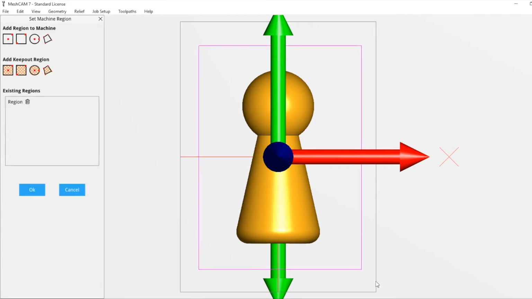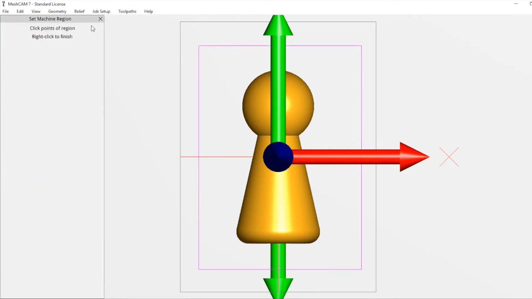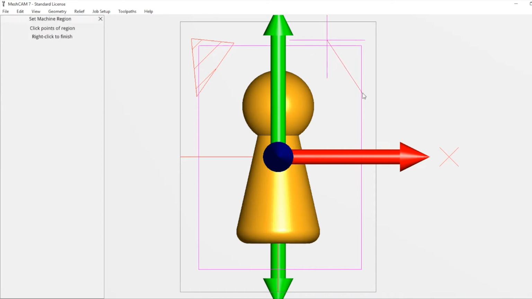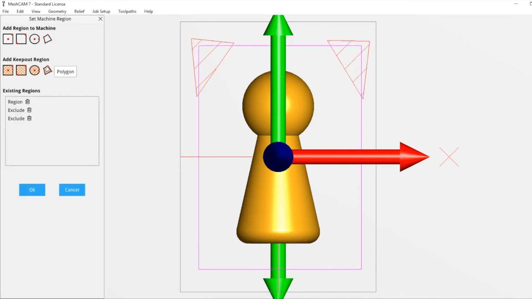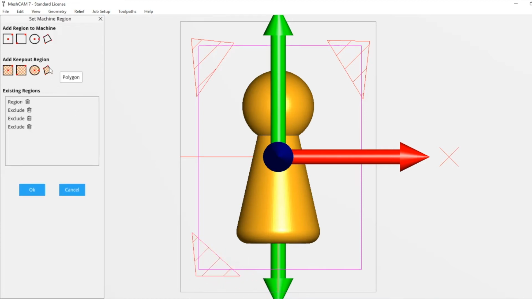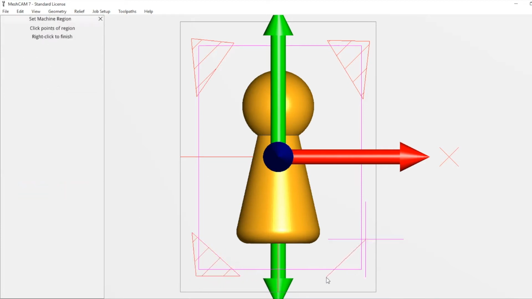It is important to leave a bit of stock on all sides, so that the stock does not break during the milling process. Next, I will add some keep-out regions around the corners of this object, in an attempt to save time during the milling process. Make sure not to get too close to the model when making these keep-out regions. Failing to do so can cause a problem where the end mill cannot fit between the model and the keep-out region, thus preventing your job from finishing.